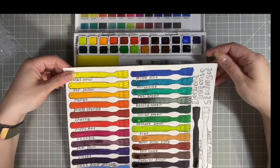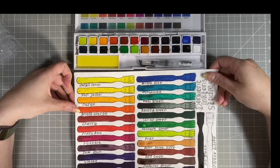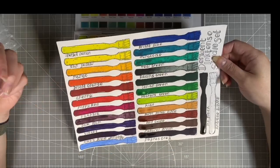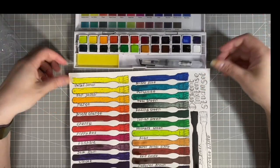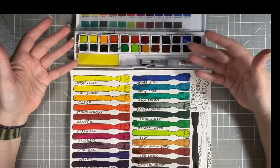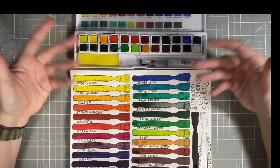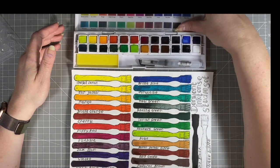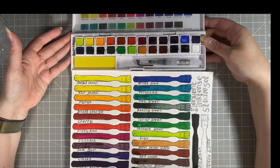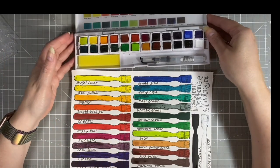It is watercolour paper that I've swatched this on, but it's only a very cheap watercolour paper — I think it's a Faber-Castell one, one of the cheaper student ranges, but it fits through my printer which is handy. Really pleased with the Inktense set. The bonus is that once this is dry, that's it — it's dry. You can work over it with a watercolour wash if you wanted to, or do another layer of this and it's not going to touch what's already there. It gives you options, an Inktense palette like this. And obviously I could work over with Inktense pencils. So I'm really quite pleased with this set — not the cheapest of paint palettes by any means, but in terms of how long it lasts and the options it gives you, I'm really quite pleased with it.